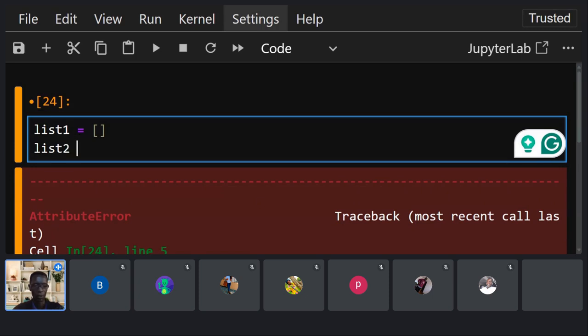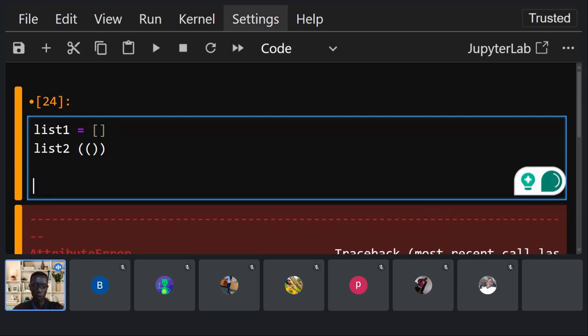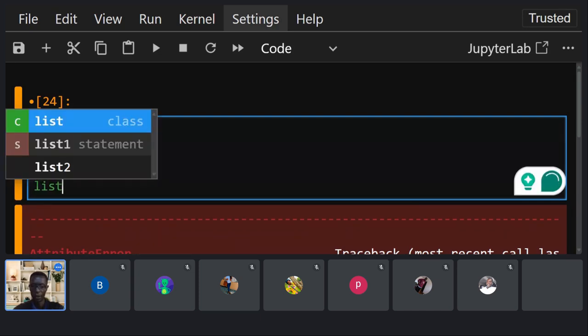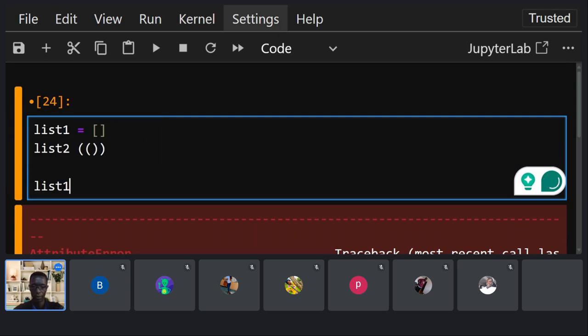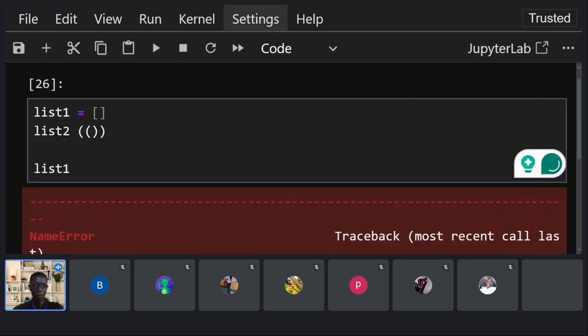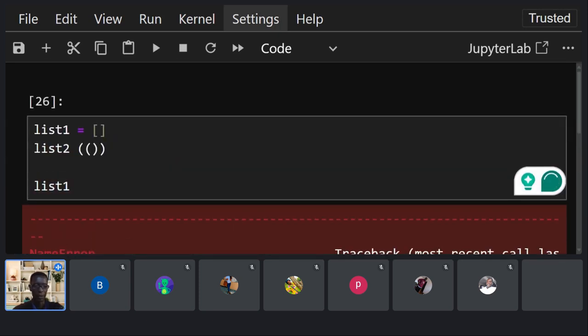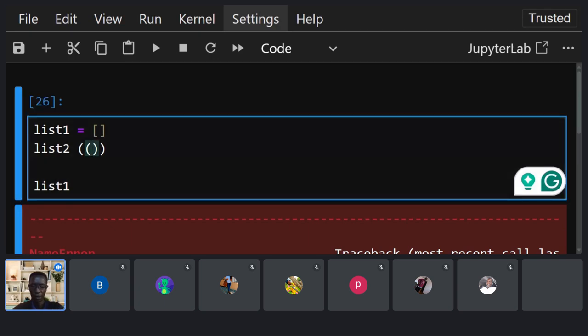We can also use this one and create a list. So these are all valid ways of creating lists, list one, and for instance, we can put something here.